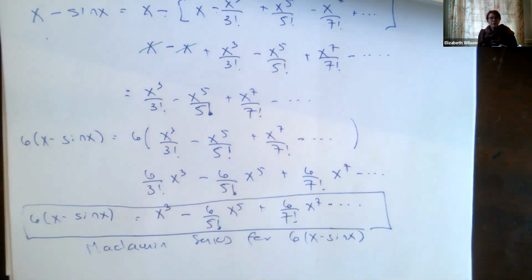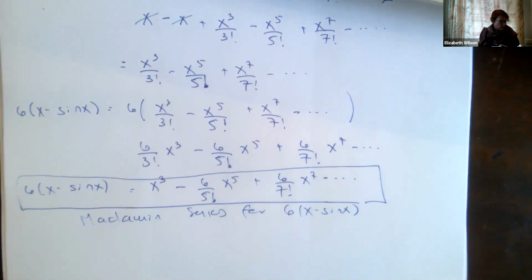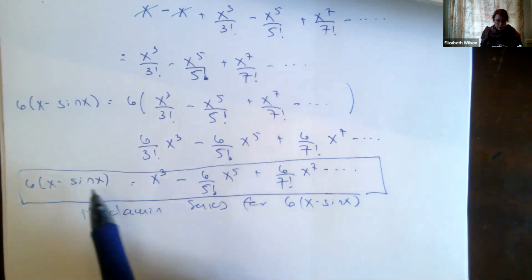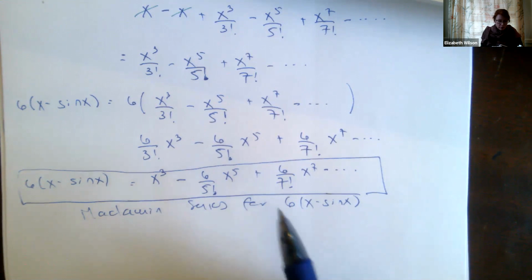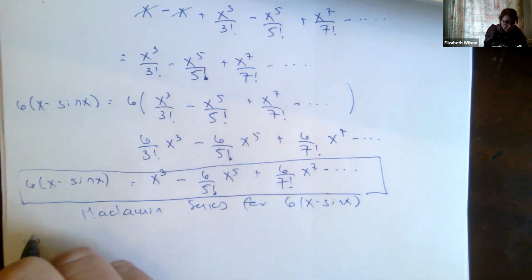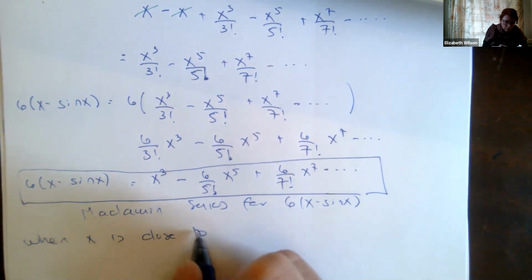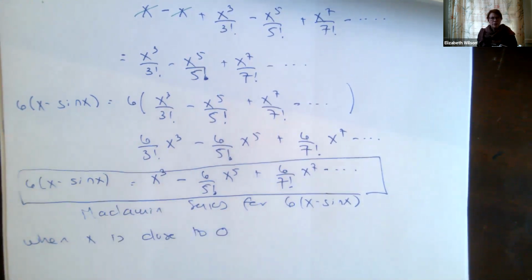So I didn't have to do derivatives or plug in values for the whole thing. I could just do this. So it's actually much more simple. Now the question was which value is going to work as x gets close to 0. So let's write it out. When x is close to 0, you can imagine x is equal to 0.000001. It's getting really close to 0.